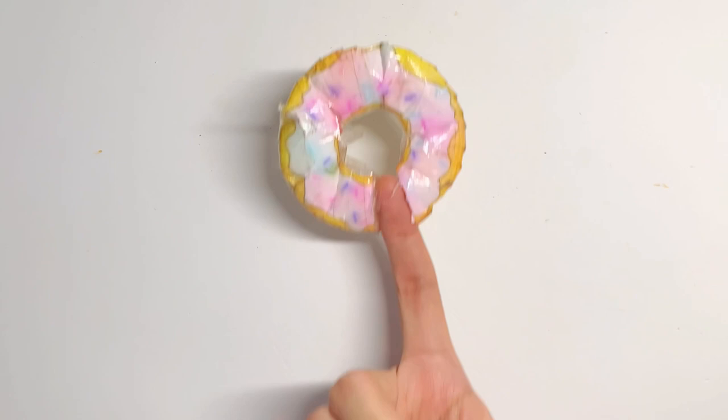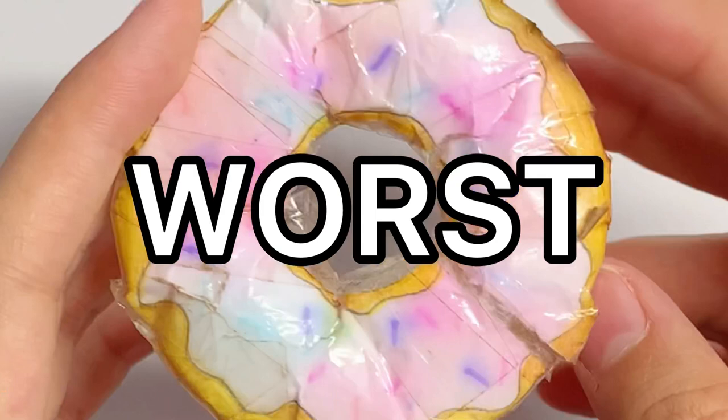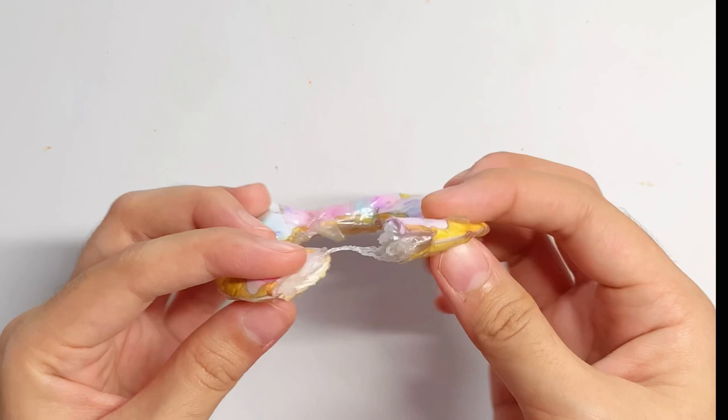So, last one, we have this donut paper squishy. Why am I holding this with one finger? It broke apart, I don't remember when, but this donut is definitely one of the worst paper squishies I've made because the squishiness is really bad. I don't think I should call this a squishy because it's just, you know, it's hard to say.